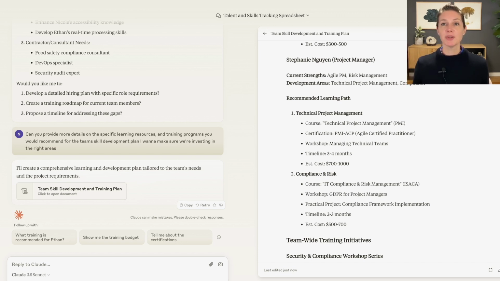So this is going to help you in risk management and project success by proactively addressing the skills gaps before they become project blockers. And it's going to ensure that the team can handle upcoming technical challenges. It will also help with resource planning and allocation by helping to balance project work with learning time and provides a clear cost estimate for budget planning. And finally, it shows investment in your team members' growth and creates a clear career development path, improving team morale and engagement and helping retain valuable team members through their professional growth.